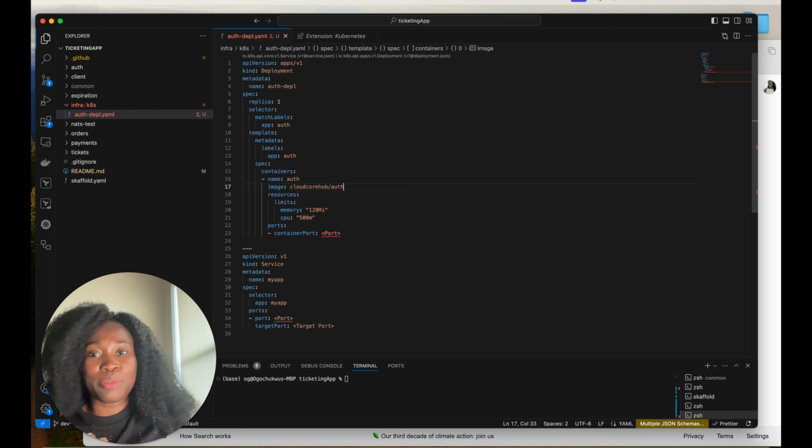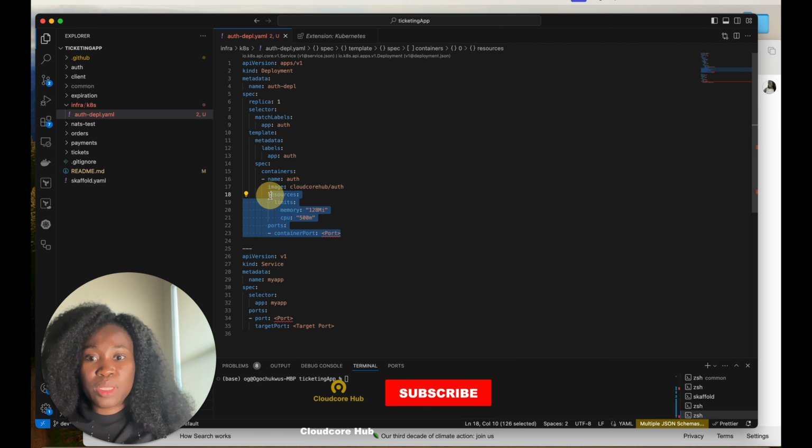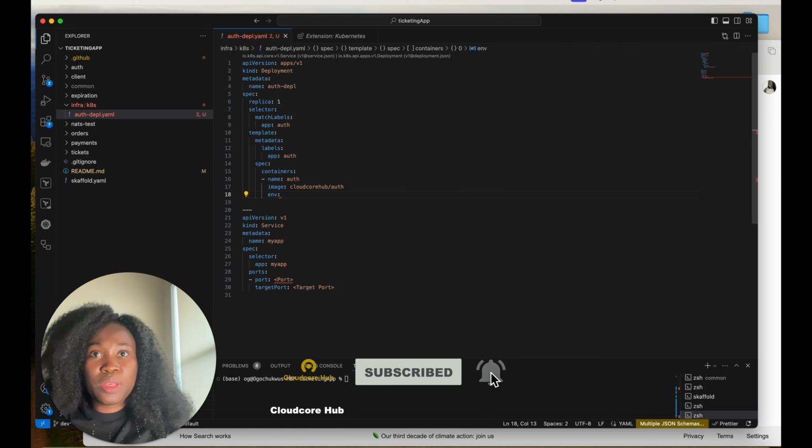Scaffold is more like a deployment or a delivery tool that is local. Once you're using Scaffold, you're able to make changes and it will automatically deploy this if you're deploying locally. You don't have to push, build the image again and all that process. Scaffold will take everything. Once there is a change, it will update and deploy and everything is live. I'll take out all this, but I need env.